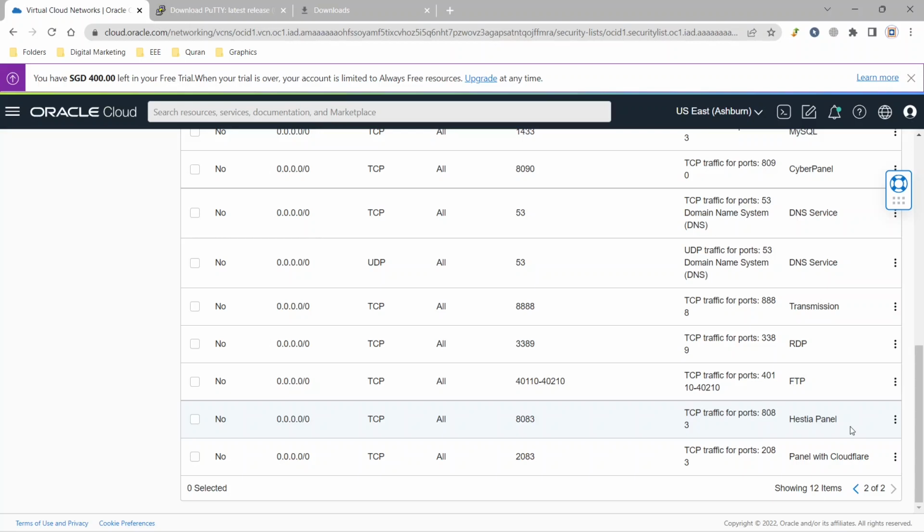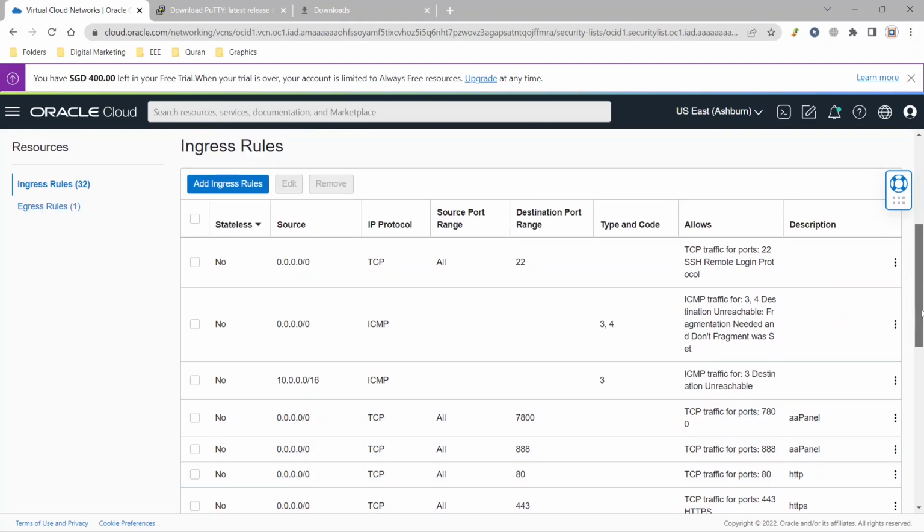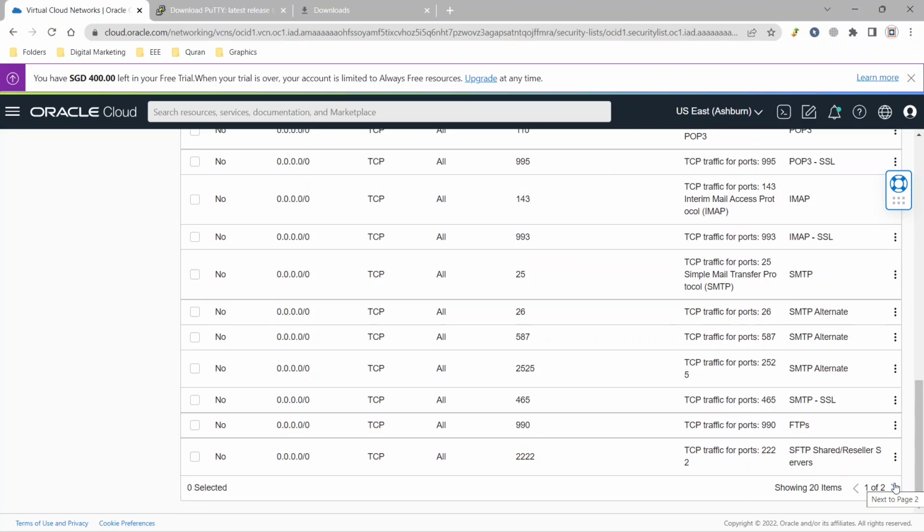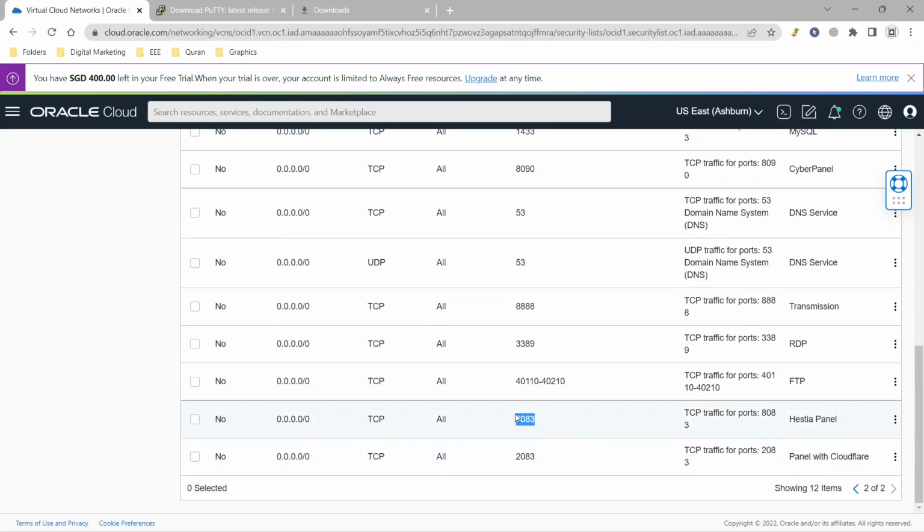I tried other panels, like CyberPanel, but those are really problematic, but this panel is really great, so we'll be using it. So you need to add 4 ports: HTTP, which is port number 80, HTTPS, which is port number 443, and 8083 for the panel, and 2083. This one is also for the panel if you are using it with Cloudflare.